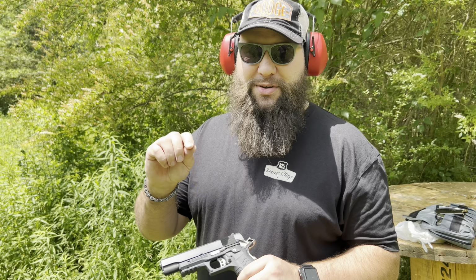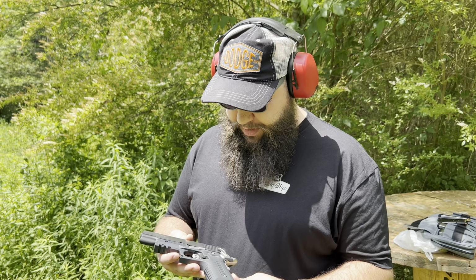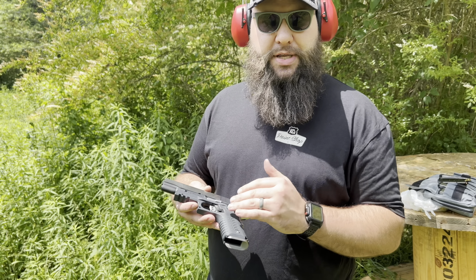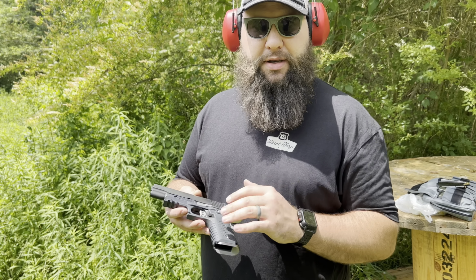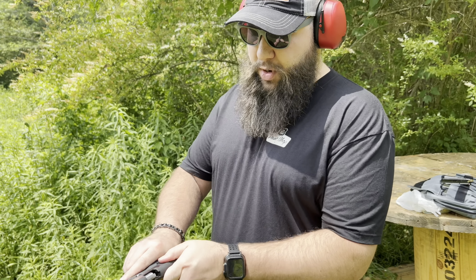I did everything the old school way. I didn't use a Dremel or nothing. I used all little tiny files, working in each part and just trying it over and over again. The beavertail had to have a little bit of work. The magwell pretty much slid right in. I didn't have to really do anything with it. The trigger required a little bit of work, polishing it, sanding it down to get it where I wanted, and then get it adjusted.